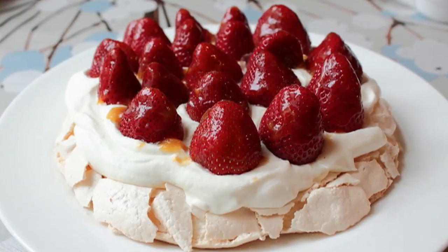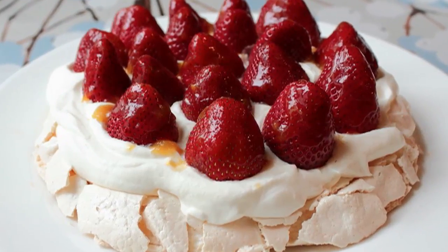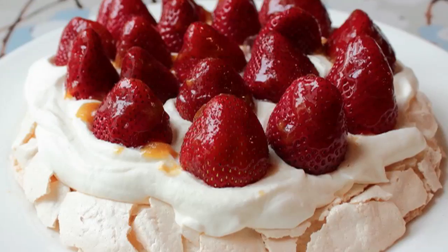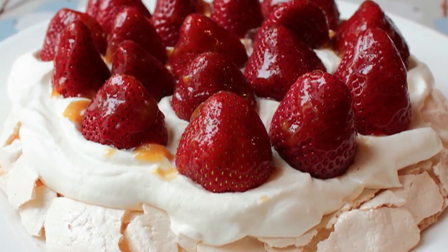This was invented in New Zealand or Australia, depending on who you talk to, and apparently it was created in honor of a famous Russian ballet dancer by the name of Anna. Shoot, what was her name? So terrible with names. Anyway, it will come to me, but in the meantime, let's get started with this easy and delicious dessert.